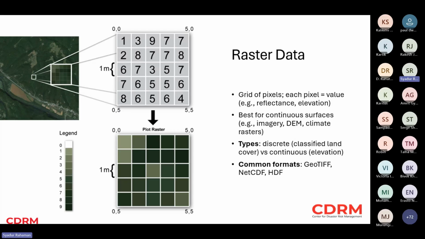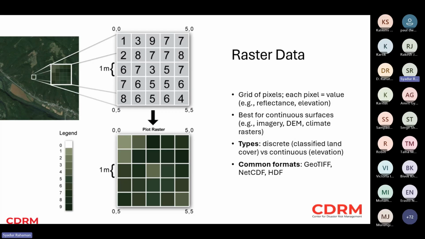One is the cell value, which represents the value of the raster information, and another stores the geographical position, like the latitude or longitude. So what kind of raster data do we regularly use?